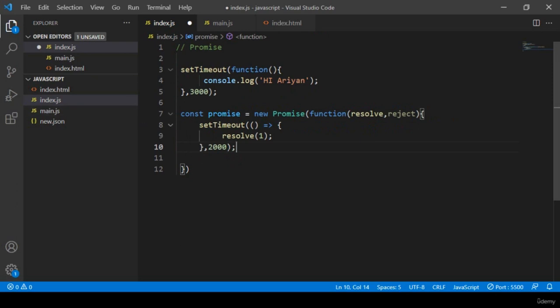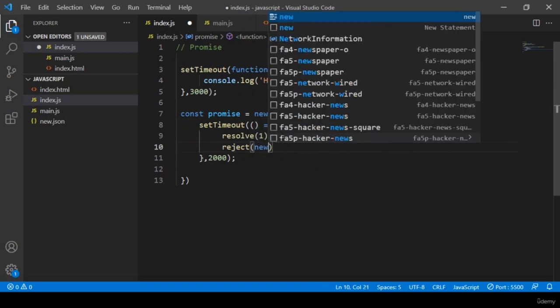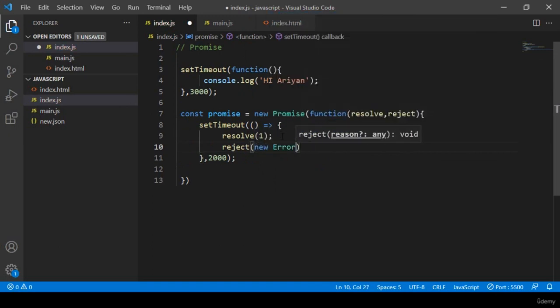Okay friend, I hope you already know about it. So here I'm passing 1 with the resolve function. That means if everything is okay, if it perfectly gets this data, then that will be a resolve. And if there is any error, then we can display it with this reject function. How can we display it? You have to display it with the reject, and into this reject here I create a new Error, with your message like here, hi there, there is some error.